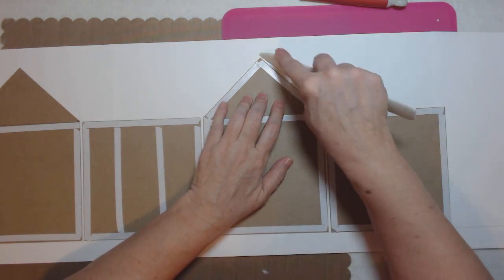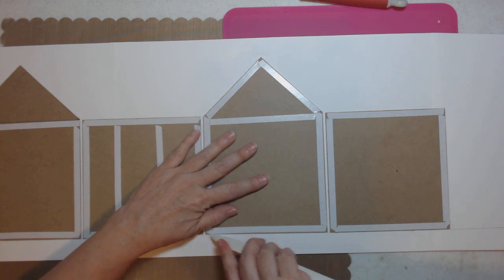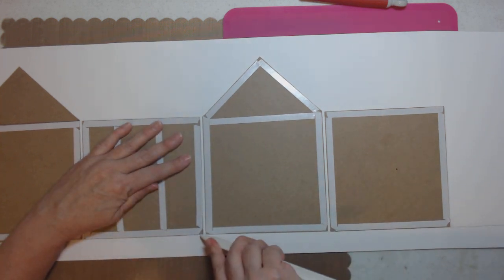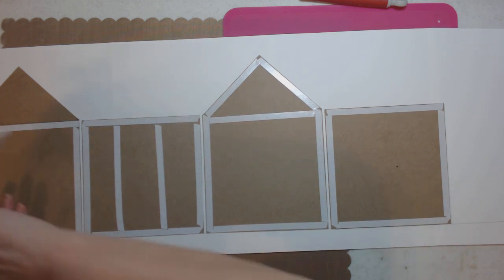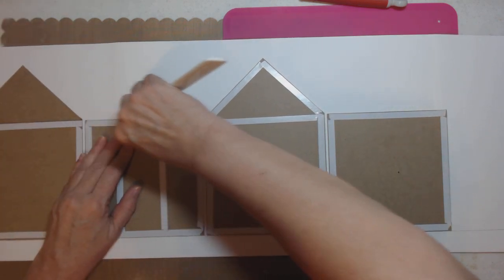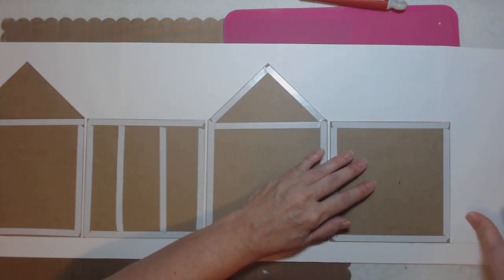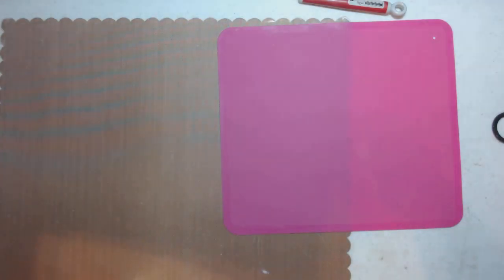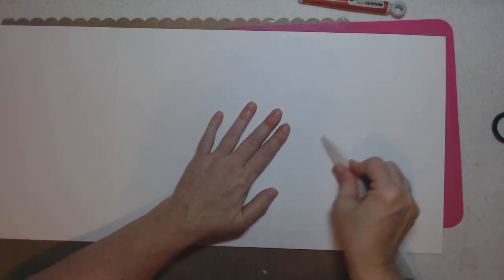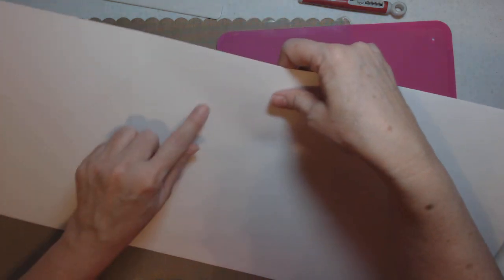All right, so I take my bone folder and score around the chipboard. Try not to go in those holes too much so you don't pick a hole. Oh, I can't believe on that one side is just that much paper. That'll make it work. But you know what? This is just for this video, and if I have to trash it and add another piece of paper and start over, I will. So let's burnish down all that. All right, I can see my little score lines. I don't know if you can see them, but let's start wrapping this.